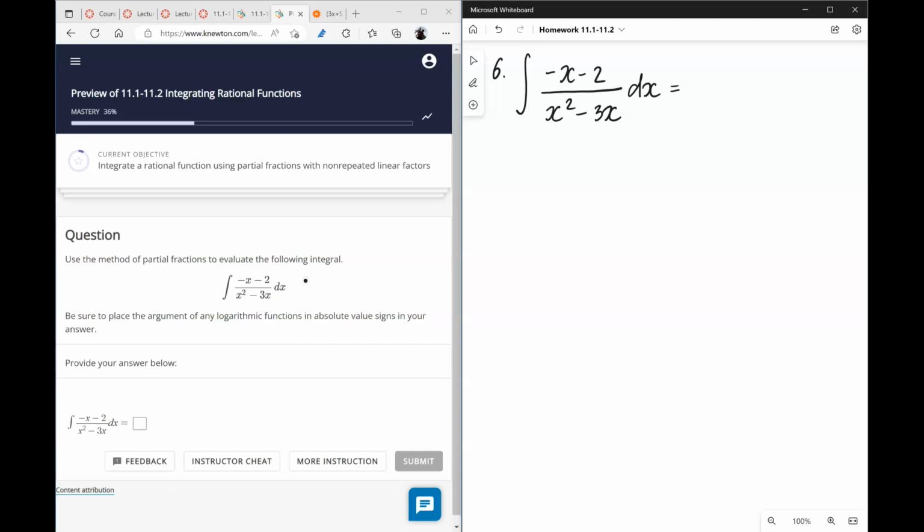Here we have a proper fraction, so we don't need to do long division. We can apply partial fraction decomposition right away. In order to do that, we have to factor the denominator. This is how we know we can apply the partial fraction decomposition, because the denominator is reducible and can be written as a product of, in this case, two distinct linear terms. So according to the partial fraction decomposition, this can be broken down into this.